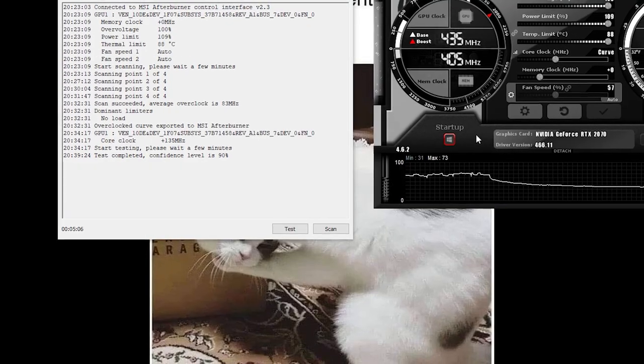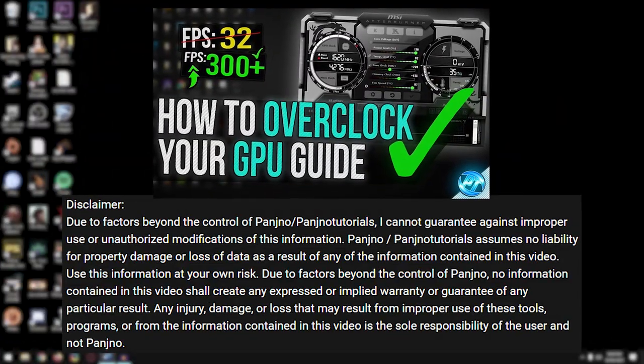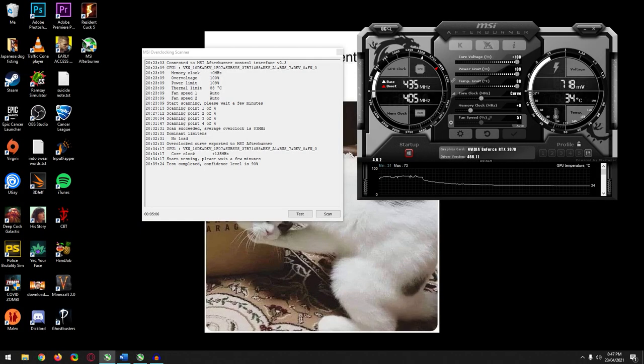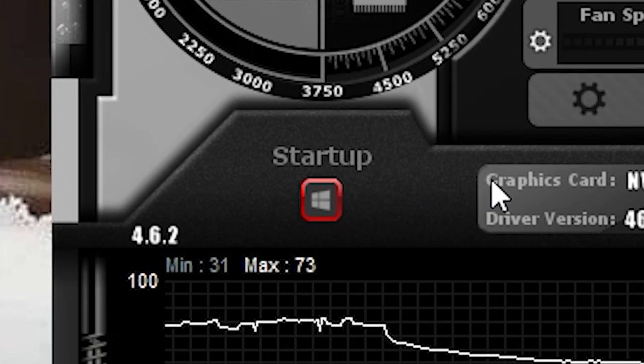I've seen one mentally challenged person on YouTube. By now you probably know which one. May or may not have a disclaimer saying if you destroy your computer following his advice, it isn't his fault. But anyway, I've seen one guy open MSI Afterburner, and the first thing he does is press this button before he even begins the overclock.